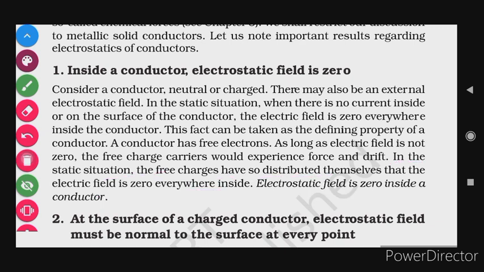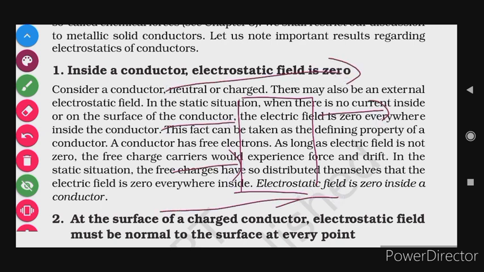I'll tell you the example case of when an external electric field is applied. In that case, as we saw in the case of a dielectric, something similar happens, but here the electrons can move. So all the electrons will move to this side, in the opposite direction of the electric field. So there is a negative charge here and a positive charge there, and there will be an induced electric field, and this induced electric field is equal and opposite to the external electric field. So the net electric field inside will be 0. This is the case when there is an external electric field.